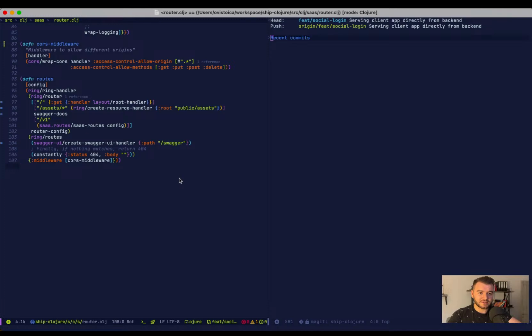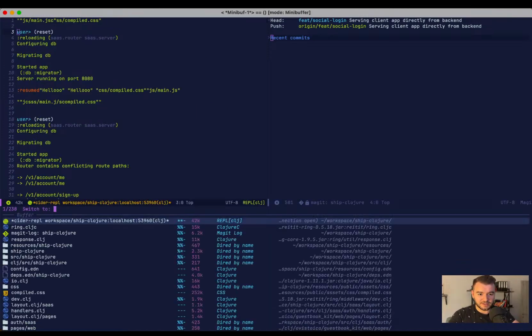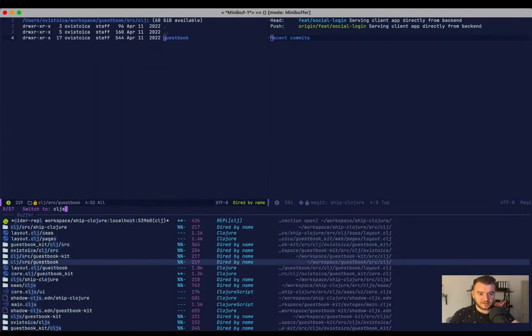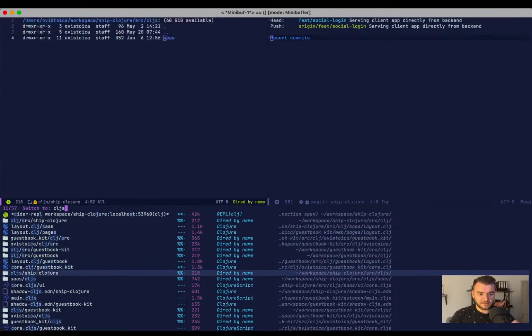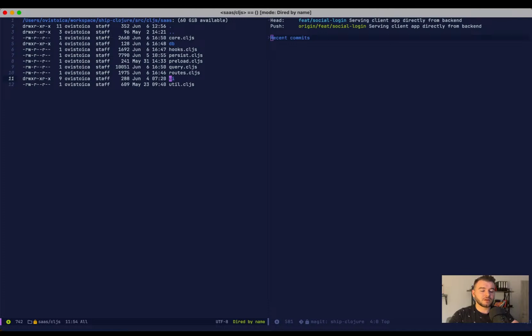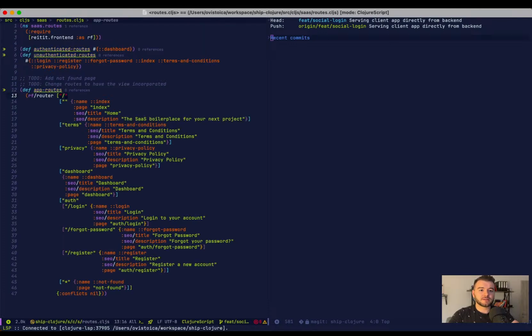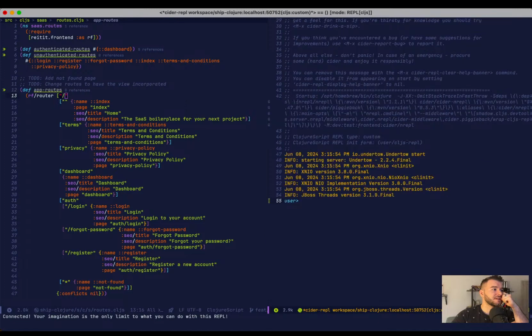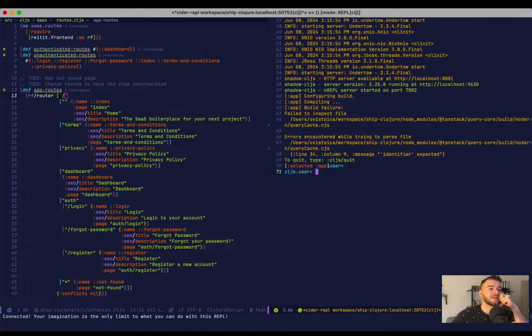I was doing this, and now I want to go to the CLJS part. CLJS. Okay. And let's just start. Yes, let's start the ClojureScript REPL. Oh, this is another thing where Emacs.